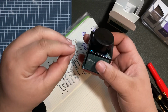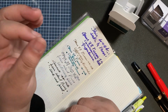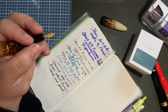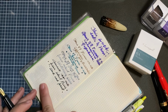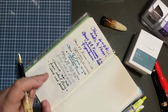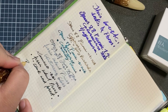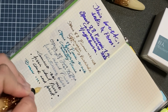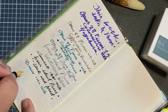One of the staff from there had his pen inked up with this color. I wrote with that and I was like, oh yeah, that looks so pretty, oh wow, but I couldn't really tell much. So yeah, I'm sorry, I was opening this out of the way. But this is my BENU, and I do not know the actual name of this, so I'm going to leave it blank, and later on I'm going to write BENU here, and I will write the nib too, but I can write the name and the word in later because I can't remember. So this is a gorgeous BENU in a medium nib, and blah, blah, blah. I think that can fit in there.